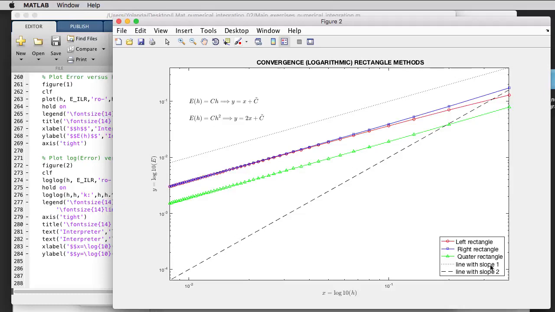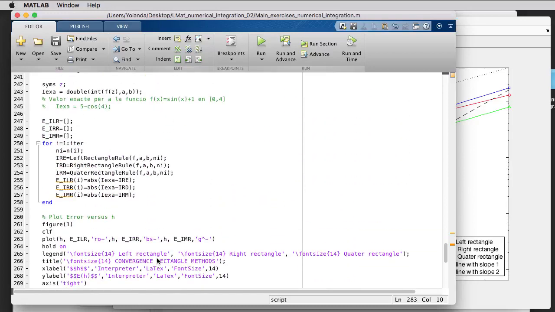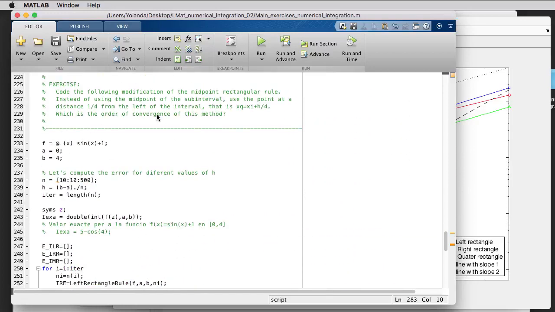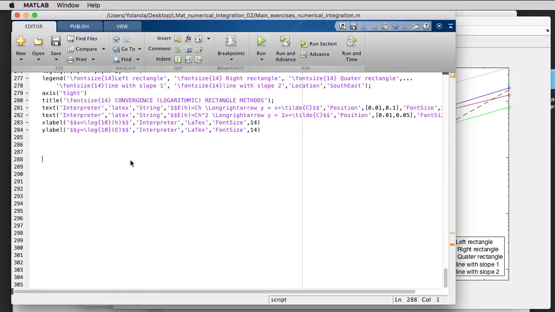So when I change the midpoint to a different point here, this point that is a quarter of the distance from the left side, we lose the second order convergence and we get just a linear method. Okay, so the quarter rectangle rule is a linear method as the left and right rectangular rules. So what we can answer here is that the order of convergence of this method is linear. Okay, it's a linear method.